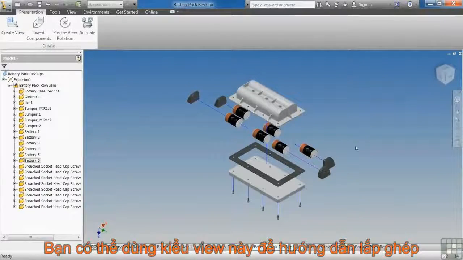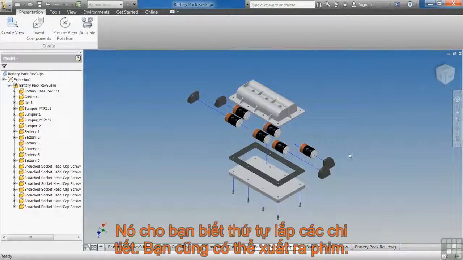I have one customer that builds custom cabinets, like the really architectural, funky looking things. And what he does is he uses a presentation view and automates it so that you have a little video that he emails out to his installer that shows them what order to put things together. So there's certain things that you have to put in before other things sometimes don't make sense, but you have to do it because that's the way it was designed. So you can actually create a little video of this going together and show somebody how it's supposed to look. And then you end up with an AVI file or movie file that you can email out to somebody.